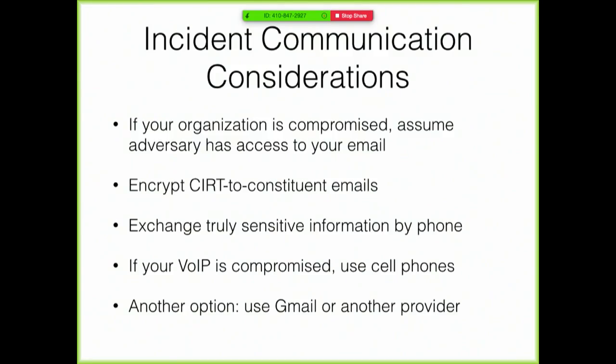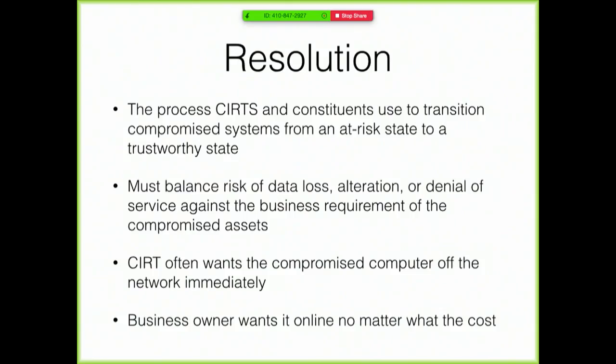Anyway, if you're compromised, then the attackers probably can read your company email because they have hacked into your company email server, so you really shouldn't be sending emails back and forth. This is what Kevin Mitnick did. The FBI was chasing him, and so he hacked the phone network, and he was tapping the FBI's phone calls as they tried to hunt him down, so he was just making a monkey of them. He could hear them planning to arrest him here, so he'd go over there and then laugh at them. And this is what tends to happen. If you're sending emails about the breach, you're probably doing yourself more harm than good. So use phone or cell phones if your voice over IP is compromised, or some third-party thing like Gmail. It's outside your servers entirely, so people can communicate without the bad guys hearing everything you say.